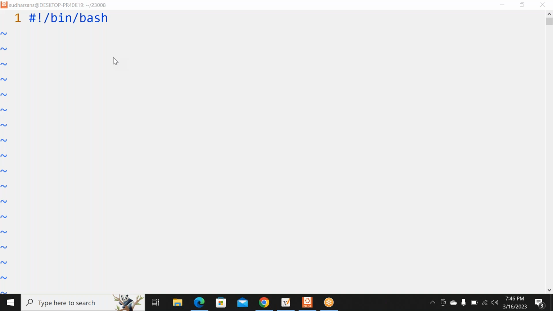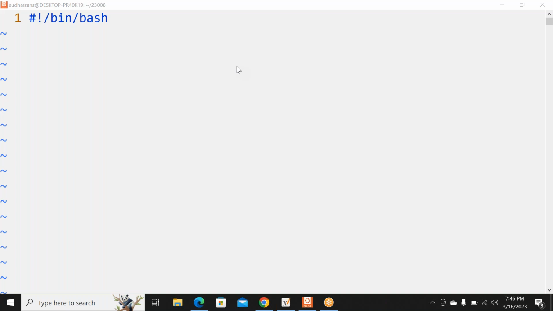Is it clear? If it is executed in a different shell, you may get an error or undefined behavior. We can't guarantee that the system will work. That's why, if you include this line, even if a different shell like csh or any other shell is running, the script will be executed only with the bash interpreter.